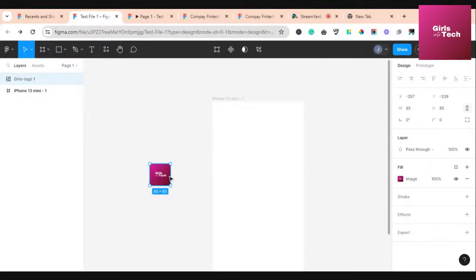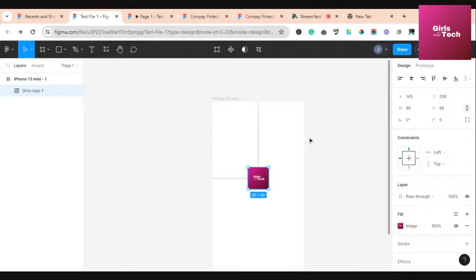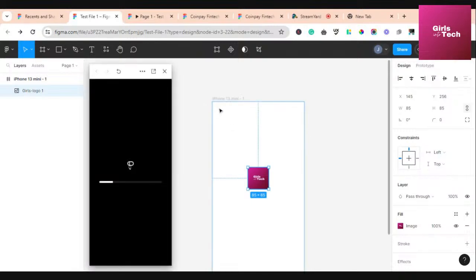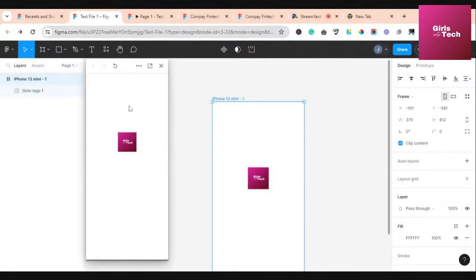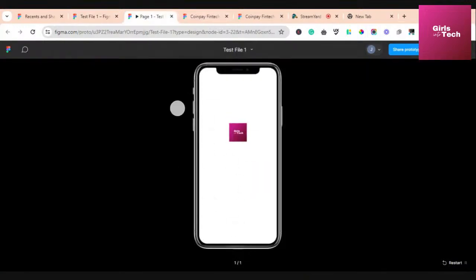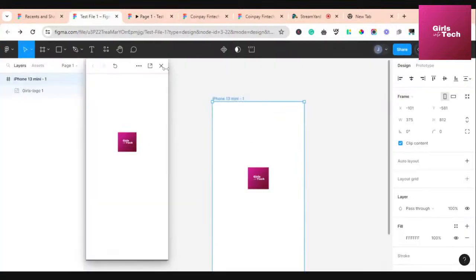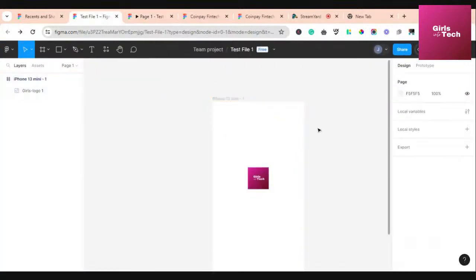Okay, so that's that. Let's do the other one, the preview within this place. So this is where the preview happens, right? You can see it in here. If you just want a quick preview without leaving the Figma file, you can just do that here, right? So that's it. That's that for this navigation bar.